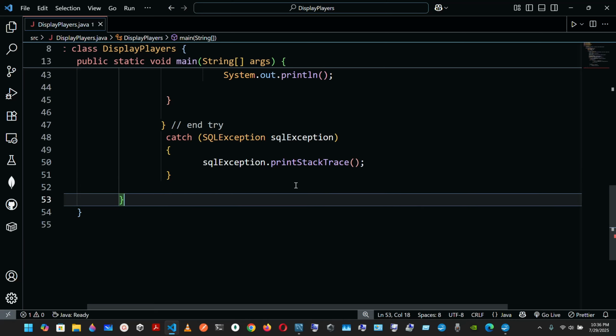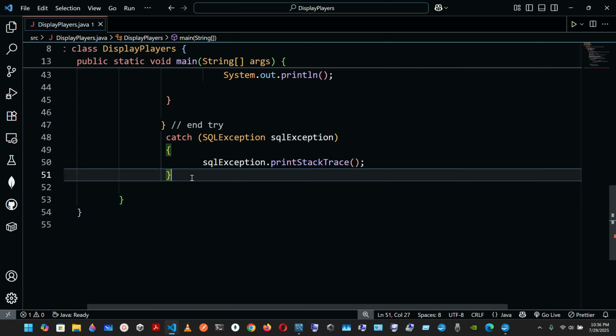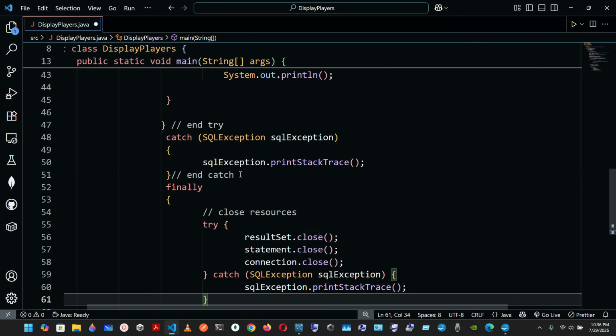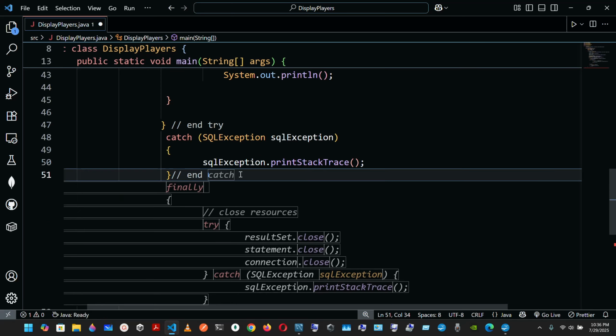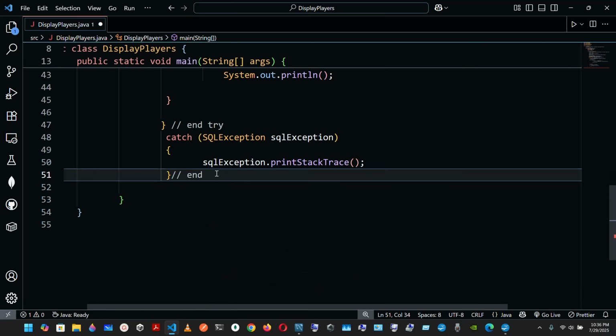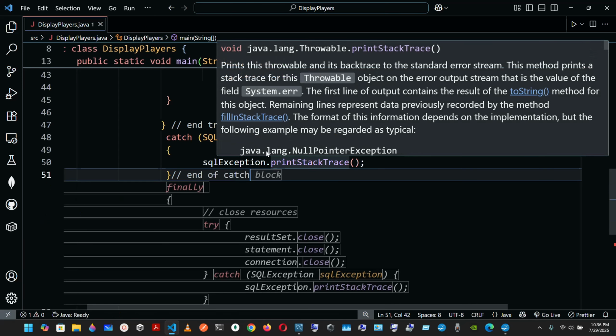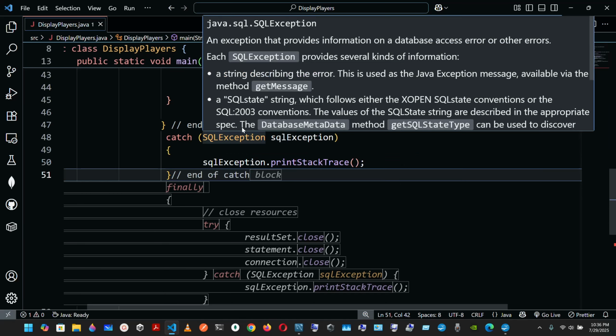So in the catch we only have the SQL exception that print stack trace, so that will be the end of the catch. So end of catch. So let me just do it like this and start doing it manually.